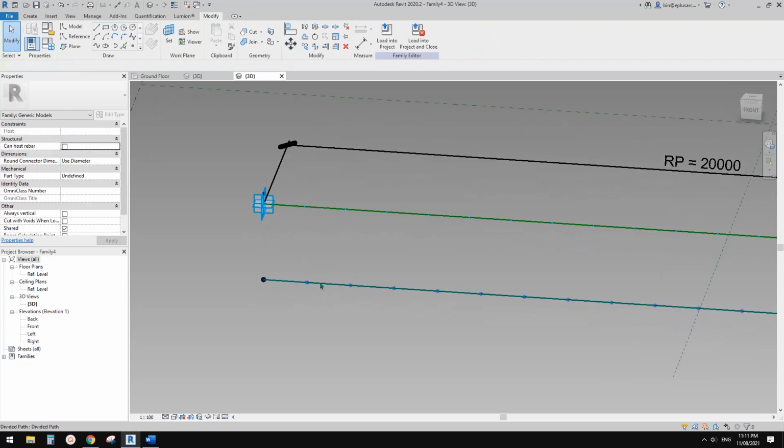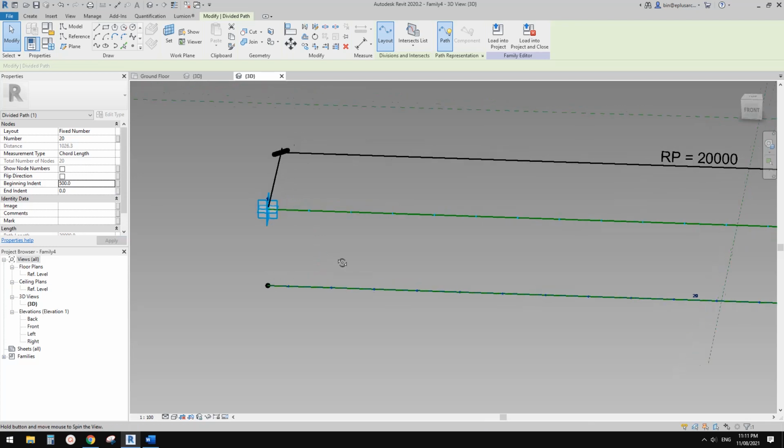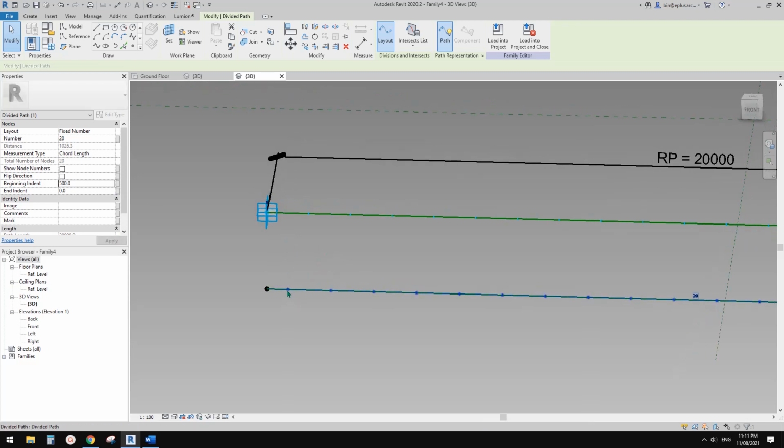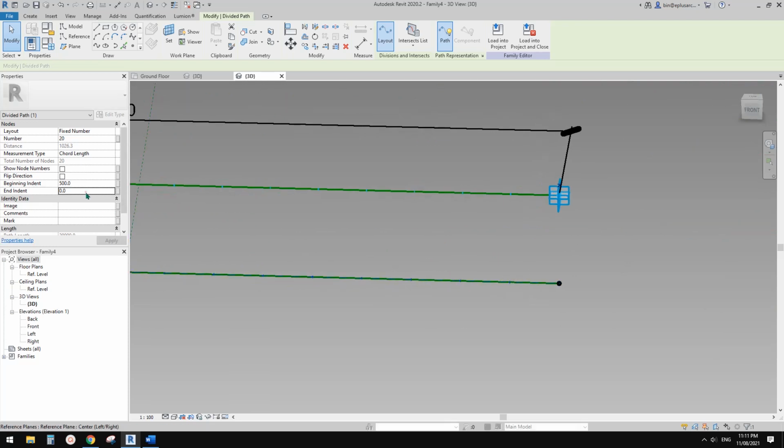Okay, and then if I select this divided path, and if I type in 500 here, you will see this one will sit in the middle of this. Okay, and this one will be the same if I type in 500.